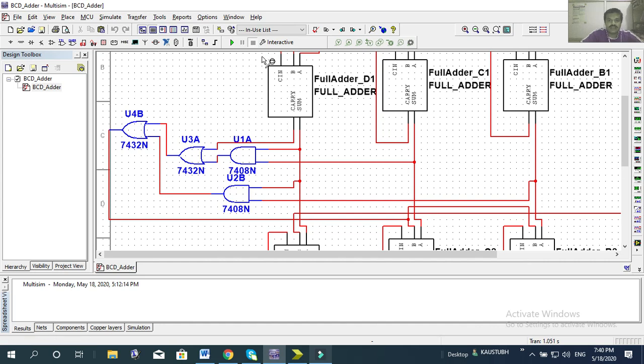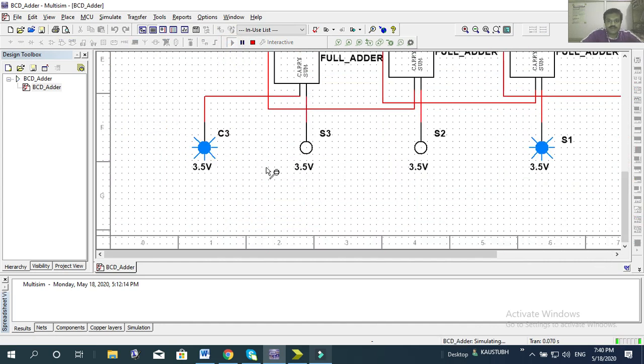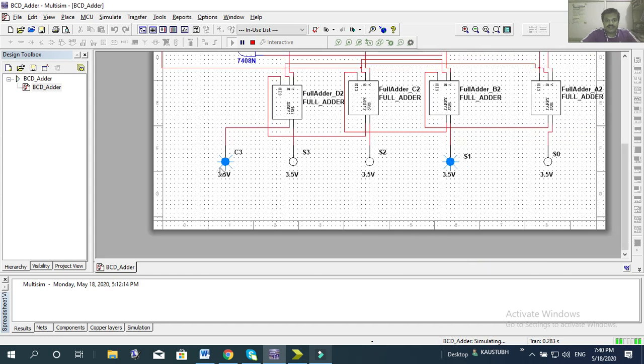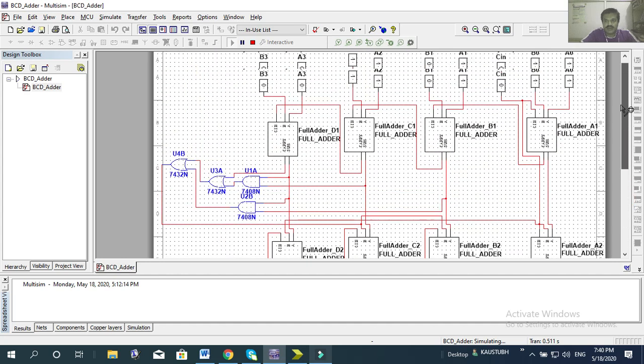So let's see. So you see, yes, it is C3 1, S3 0, S2 0, S1 1, S0 0. So it is 12. So let me make it 13.